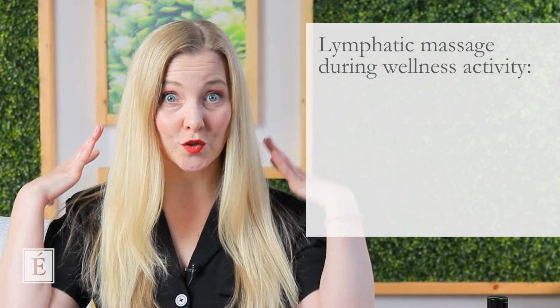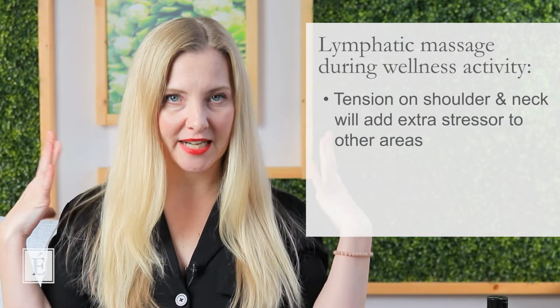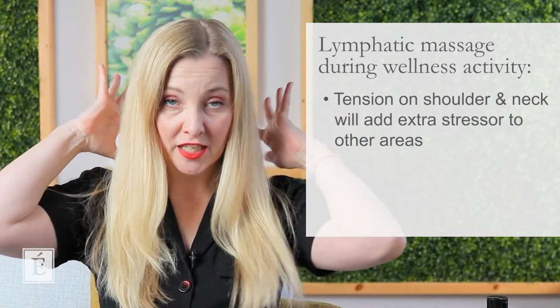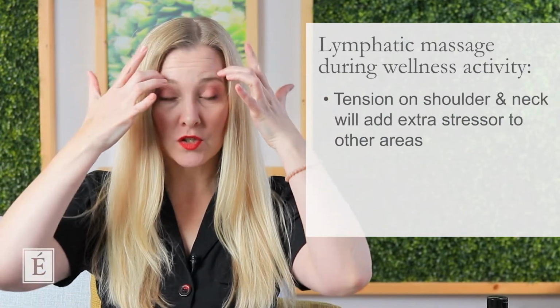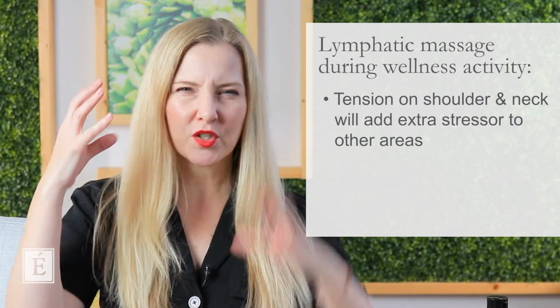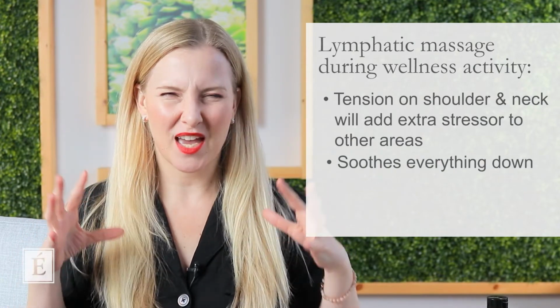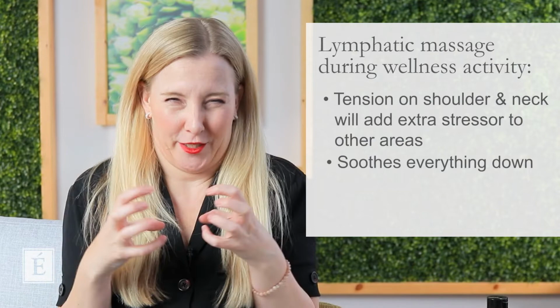So to follow that theme, as I promised, I wanted to show you a couple of techniques that you can actually do for the scalp area, because what we do know is that high tension in your shoulders and your neck can pull all the way across to the top of your head, which can add extra stressors, which will influence our frown lines in the front, of course, and then the squinting effect that we have with all that tension. We kind of make this squinty face.